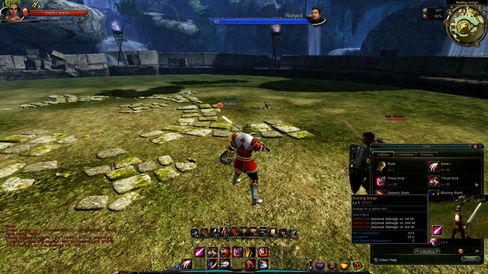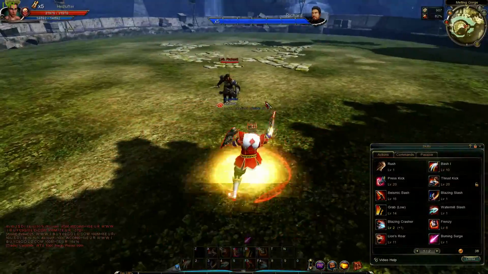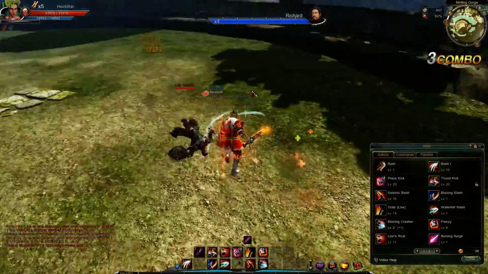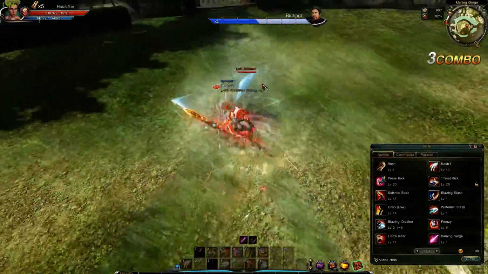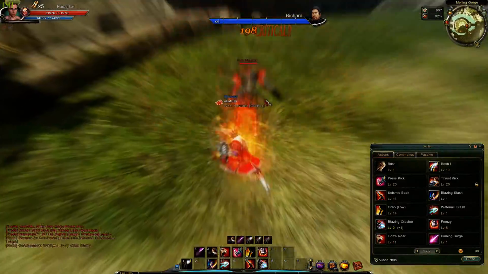Burning Surge, very good utility. I like it due to the movement. You can actually combo fairly easily if you have the right distance, which is, that was actually a bit too much. You have to probably aim at like 2/3 or even more to hit the enemy with the last bit of that skill. Then you're actually able to combo afterwards. That should be good, and then just do whatever you feel.